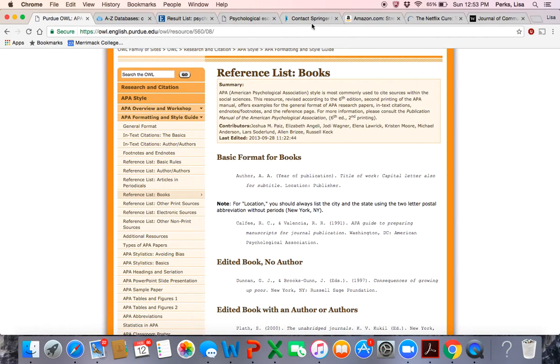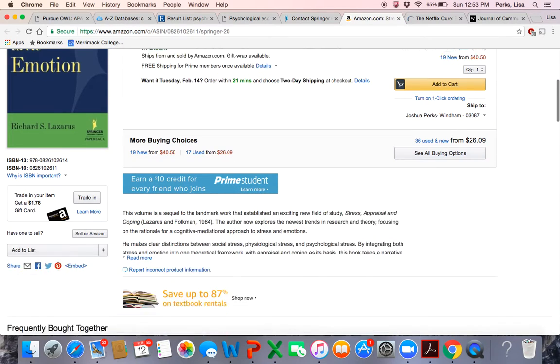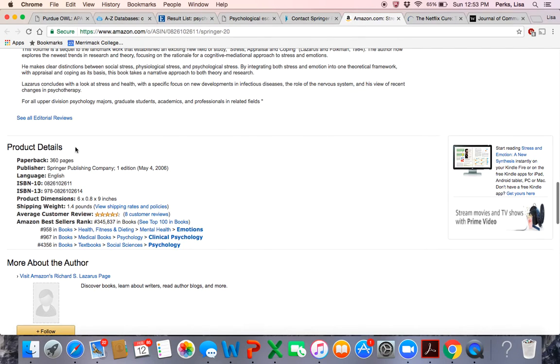But I have another book, and let's say I looked at this book, Stress and Emotion. And I have the physical copy with me, but let's say you just returned it to the library and you forgot to get all of the citation material. I always go to Amazon if I'm kind of stuck here with missing information. So you can see on my first page, we've got the author and the title. The trickier piece is going to be your publisher. And you can sometimes search inside the book from Amazon, but you can also scroll down to product details. This will tell you the publisher here, Springer, and you've got the year of publication, so that's great.